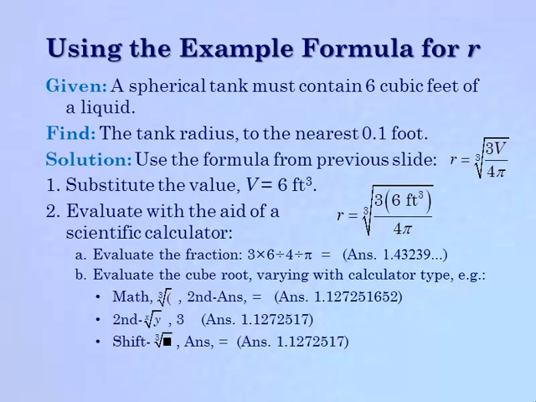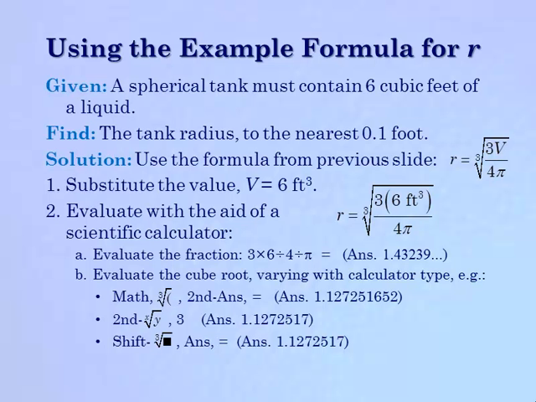We might have an example on a TI-83 series. We have to go to the math menu, press the math button, find the cube root function, and then go back and get your answer to the previous equation, which is second answer. And the result would be 1.127 and so on.